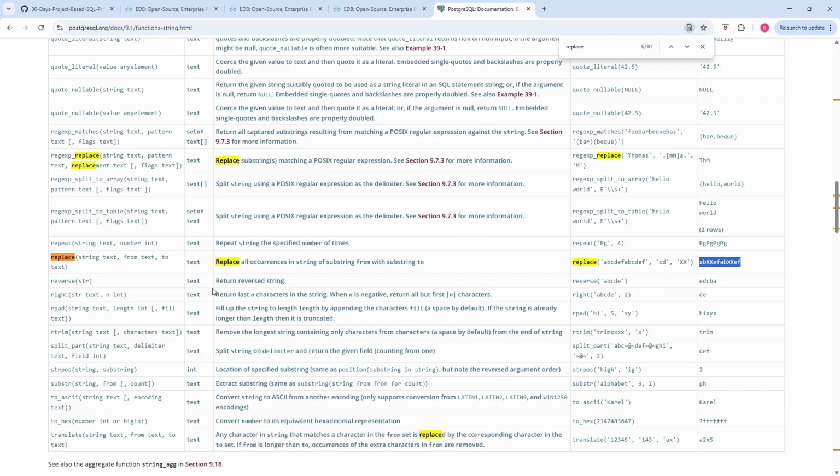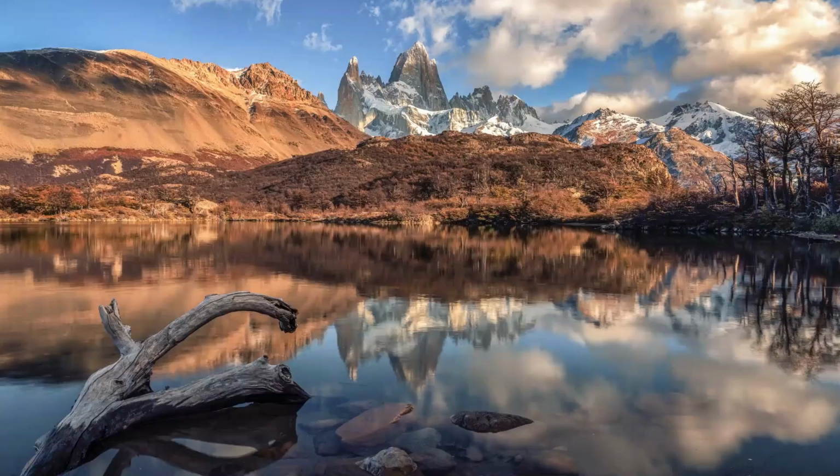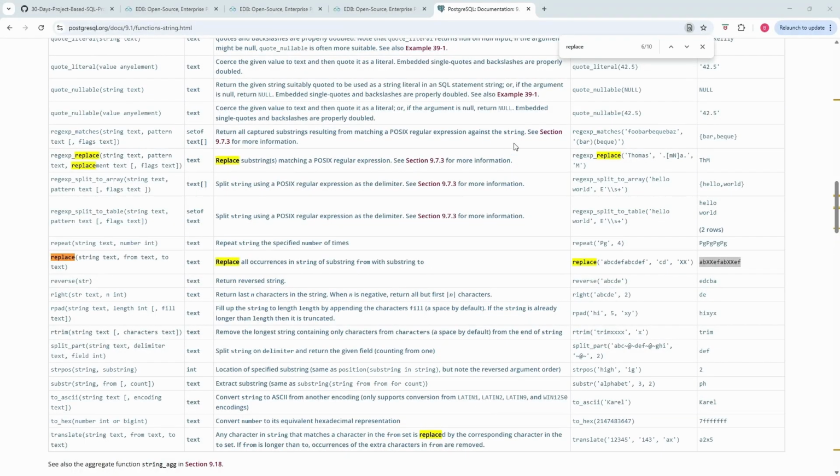That's exactly what we're going to do. But before we leave this particular page, let's quickly go to the second part, the split part. You can see this split part is a little bit different from the replace. It takes the string text, then references the delimiter text, and then it takes the field integer.